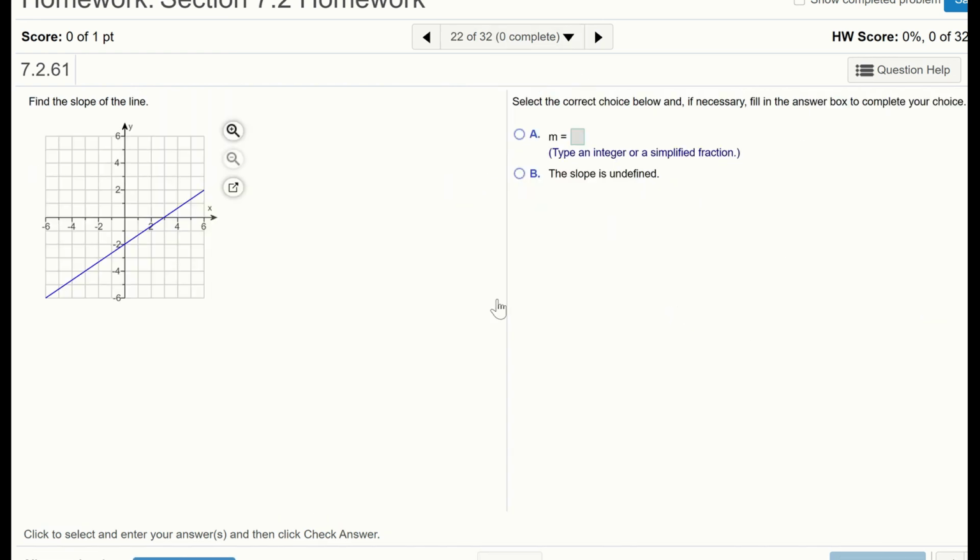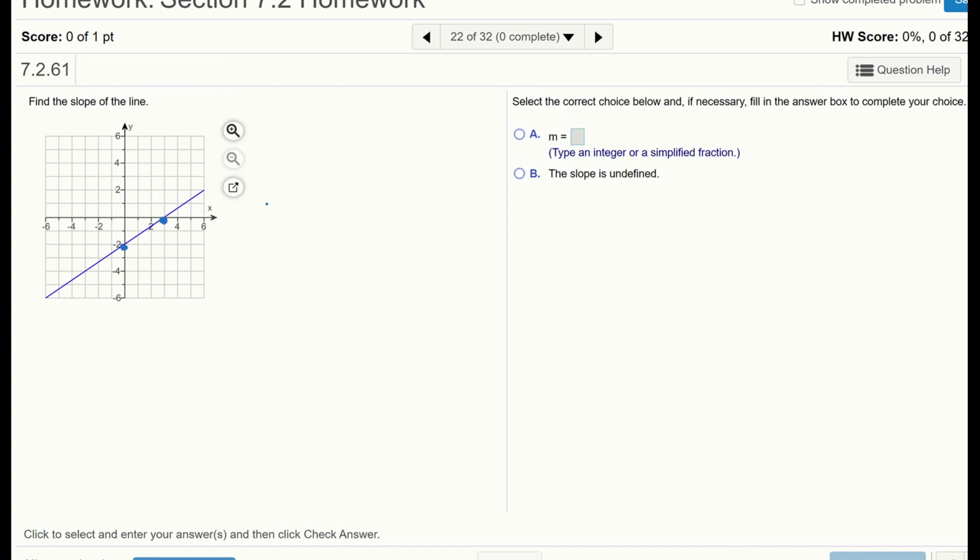So if you want to find the slope of a line using nothing but a graph, try to find 2 points on the line which go through these nice little corners here, right? Like there or there, etc. So we can see that in this particular case, for example, we can pick this point and say this point, right?